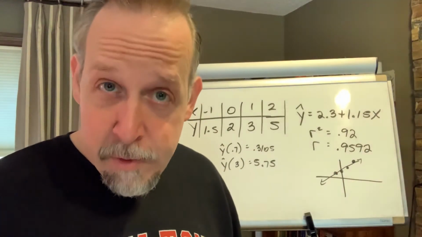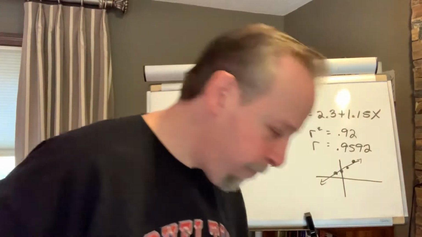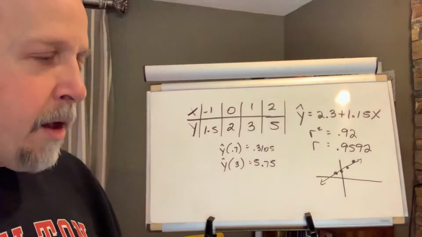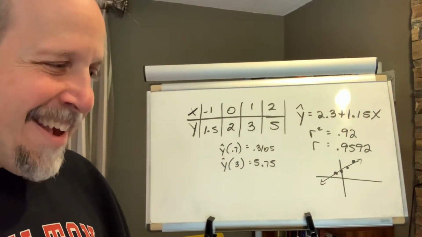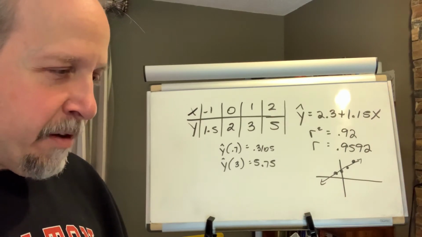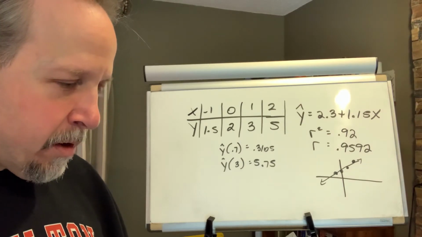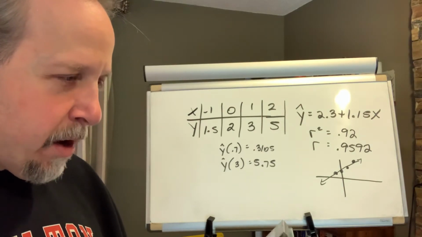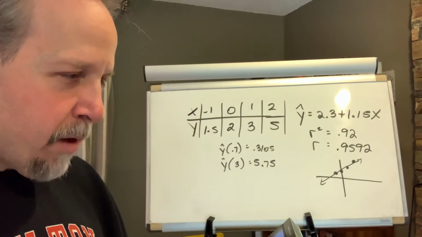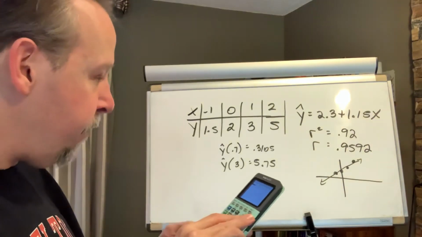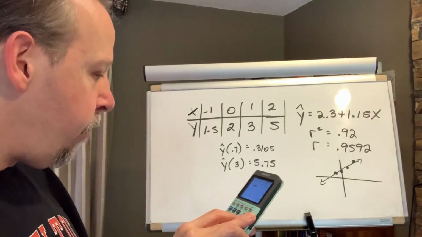How do we find the residuals? Here's what I want you to do, and I'll show you on my calculator as well. You know what I should have done first is made sure I actually entered this data into my calculator, because that would be a better idea. So let me just do a little input real quick. Again, a good idea to have done it first. But -1, 0, 1, and 2, 1.5, 2, 3, and 5.